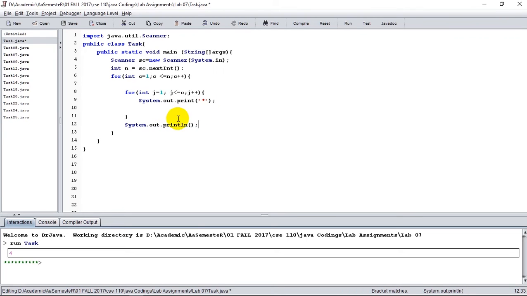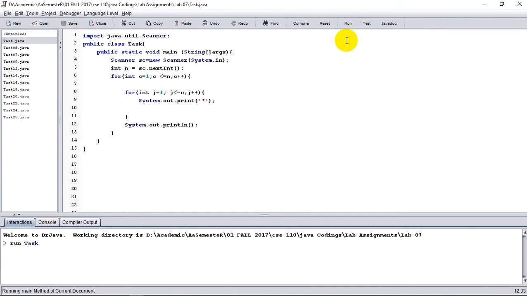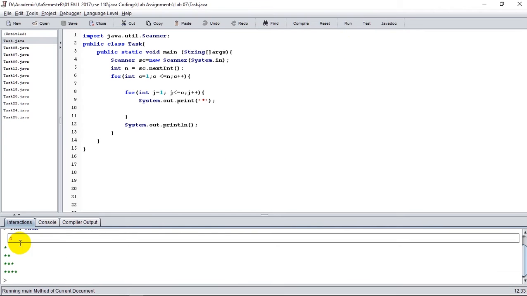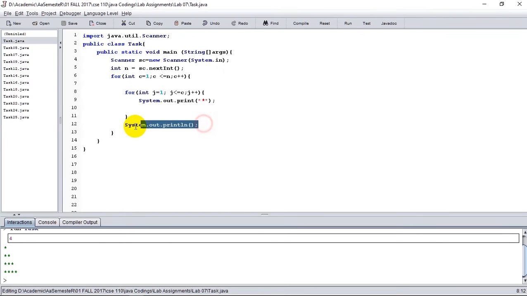So whenever we are creating the new line, when the work of the first row is done, we need to go to a new line from this to this, and after the second row is done, we need to go to a new line, and after that, so this way we go to a new line.